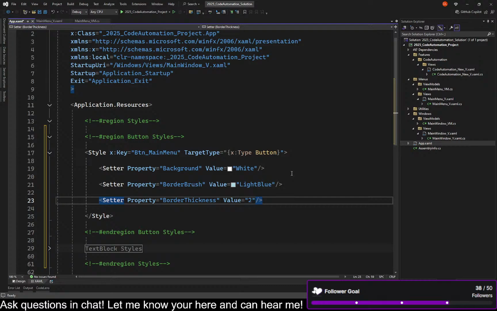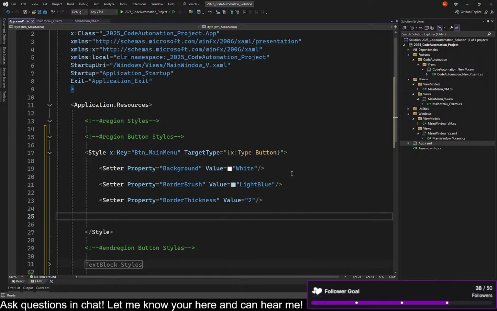All the content, we want buttons to be centered, and we're probably going to want some space around them. So in order to put space around them, we add a margin, and by default the margin is 0, but we're going to put a margin of say 2. All right, so now we have margin of 2, and we have a main menu button style.